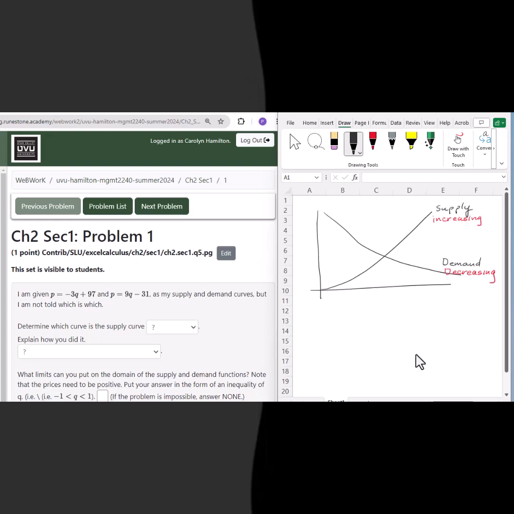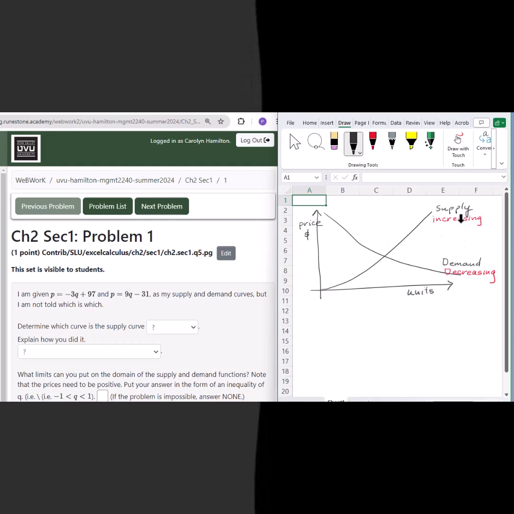We're going to start off problem number 1 with a quick review of some economics fundamentals of supply and demand. First, on this graph, price is the vertical axis, so that's the dollars, and units is the horizontal axis. On the demand function, if you want more units to be purchased, you want units to go up, then the price has to come down. So if you follow the curve, price is going down, it's getting lower, while units is going up.